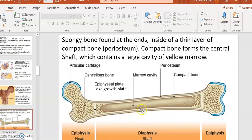So here is a typical long bone. At the ends, we find spongy bone. In the outer edges, we find compact bone. See all that outer edge? And in the center, we find compact bone that is hollow. It's hollow with a marrow cavity. Cavity means hole, a hole that will be filled with marrow. Remember that the red bone marrow will be found here in the little holes of the spongy bone. The yellow bone marrow will be a much bigger piece found in the center of the marrow cavity.